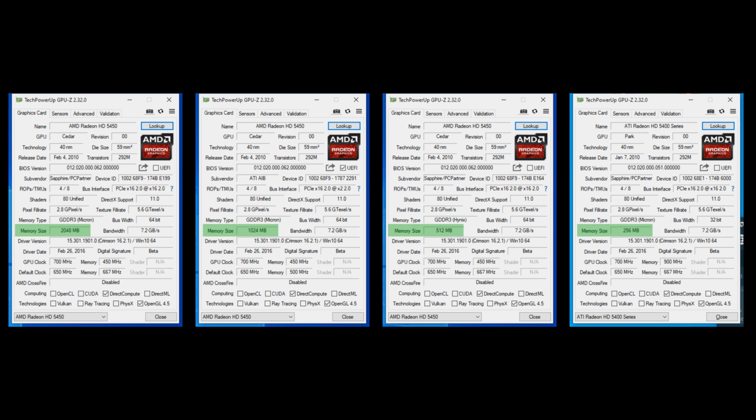Okay, now the setup. These are the GPU-Z screenshots of all the cards. The 256MB model had a couple of differences. It seemed to be a slightly different GPU, but with identical specs otherwise, hopefully not affecting results. However, I almost overlooked one thing, the fact that it had a 32-bit memory bus instead of 64-bit, like the other cards. Meaning this card would have half the bandwidth of a normal HD 5450.